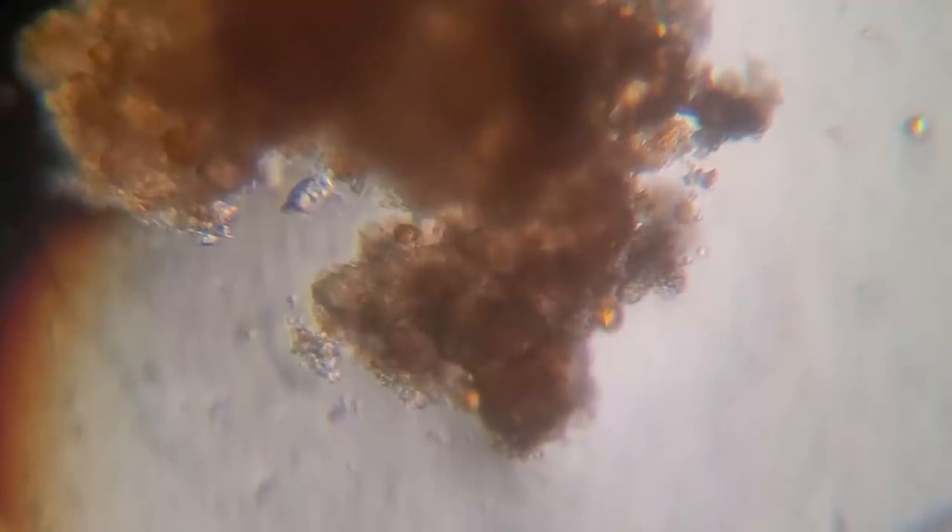Here we have a little piece of barley — smaller than the head of a pen — and we have little paramecium going about and eating it. There's bacteria and yeast growing on it, and that's what that little squiggly guy is circling around to eat. If we move around a little bit and adjust the light, you'll see more of these guys and they're very uniform in size. You can see some are just doing laps in a circle, and if we zoom in even more we'll get a better feel for it.